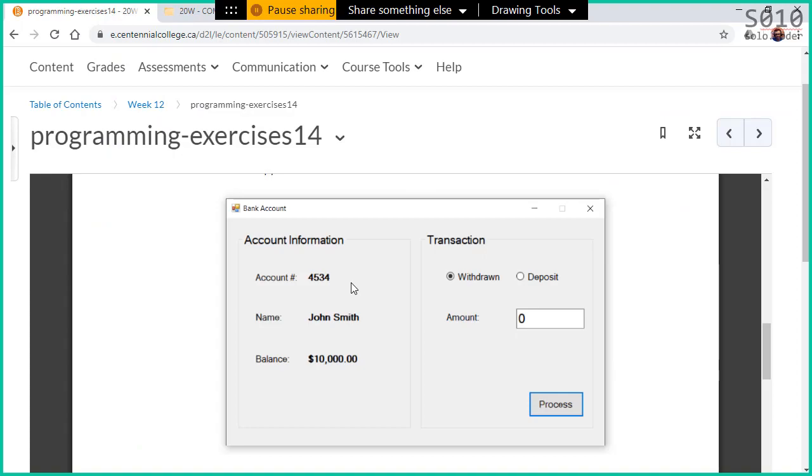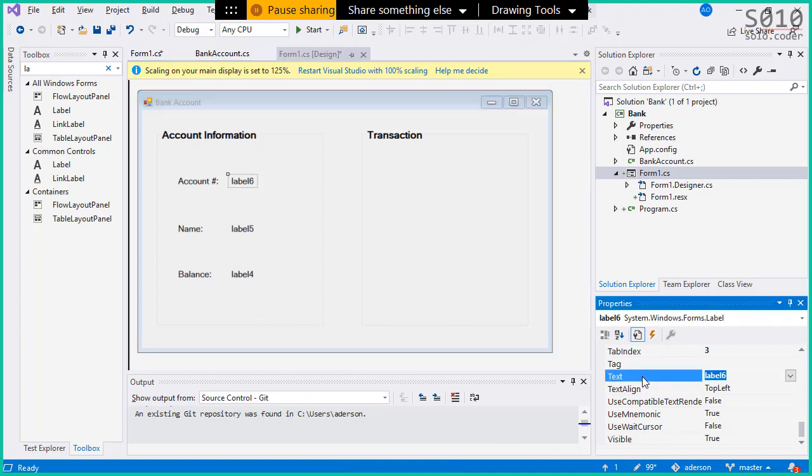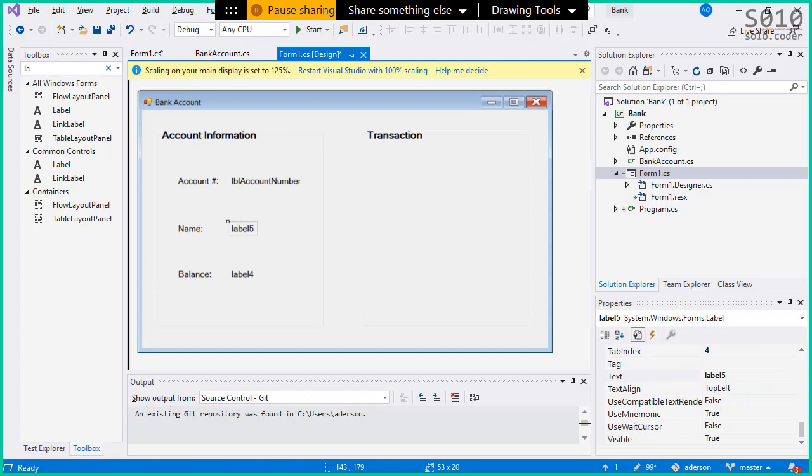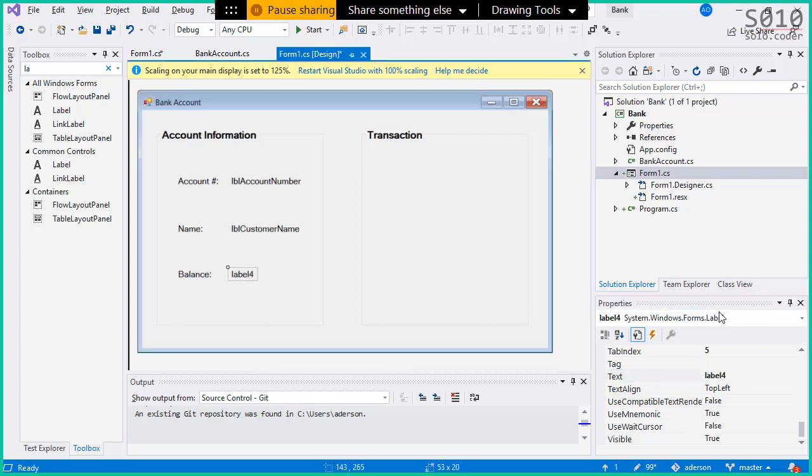And then we have, now, these are different. These I do want to put proper names to them. So I'm gonna say this one here is LBL, the prefix, LBL account number. This one here, LBL customer name, and the last one here we have LBL balance.